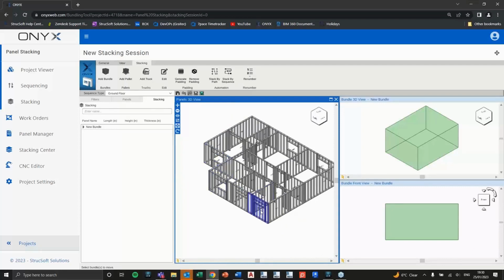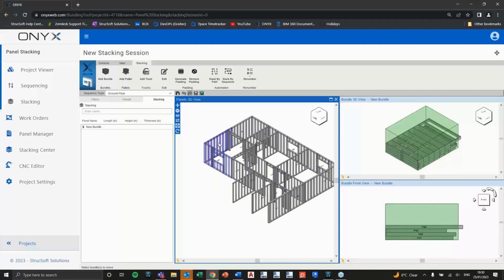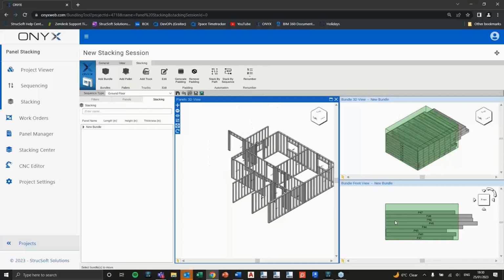So to place a panel in a container, we can simply select a panel and click and drag and drop. So we've got that option, and you can be quite specific about which ones you want to place in and the order in which you want to place them. I can just go ahead and do this. You can multi-select as well, so you don't have to take your sweet time like I was doing. So I could go ahead and add those in.